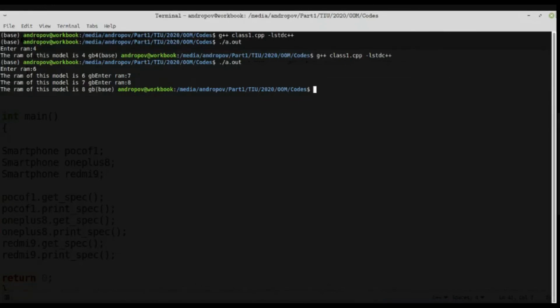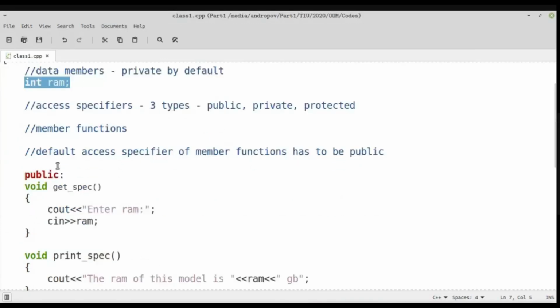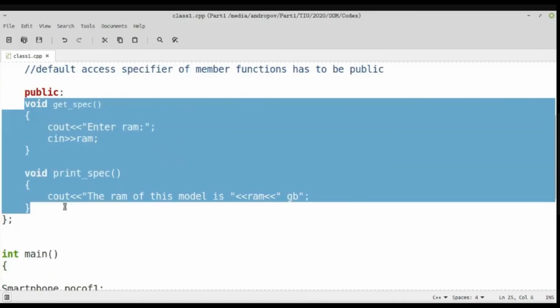And all of these have used their own copy of the variable which is called int RAM. And this RAM variable is, because of our understanding now, not at all public. It is not directly accessible. It is private. So what we had studied in our slides, that the data member of an object is only accessible by the member functions of that object.